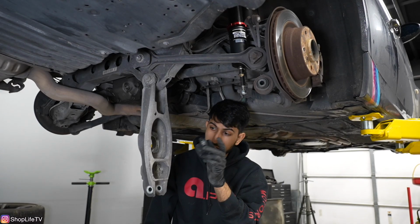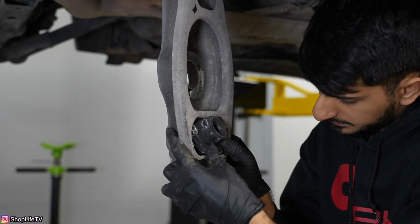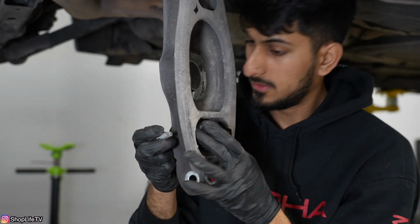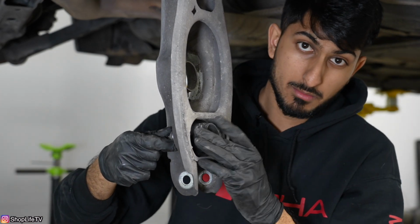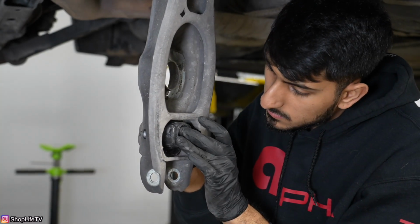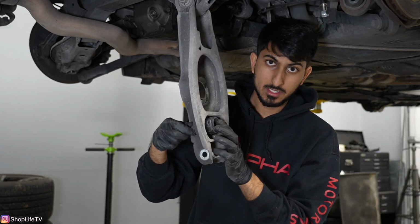First, we're gonna install the new shock mount. You wanna make sure these nuts are visible from the top. You don't ever wanna lose your nuts. And then we take our 2 bolts, the E12s, and we're just gonna loosely put them in right now. The reason I'm putting them in loosely is so that way it can help us guide. We can move the mount around and guide it into the piston or the shaft of the shock. And you can also lube this up with some dish soap, and that's gonna make it easier for that piston to just go in there.